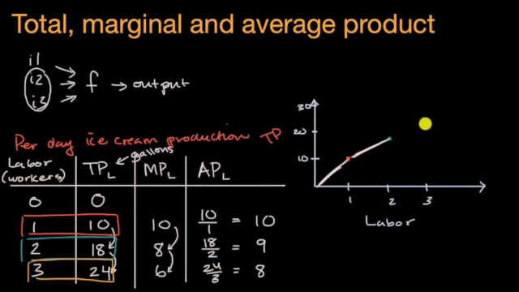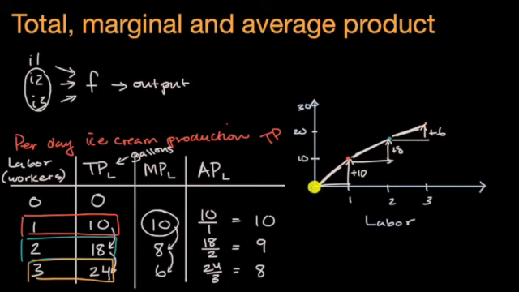So 3 and 24 might be right over there. And once again, we can see our diminishing returns. It gets even a little bit flatter. When we go from 0 to 1, we added plus 10, and you can see that there in the marginal product of labor. And then as we add one more person, it goes plus 8, and then we add another person, it goes plus 6.